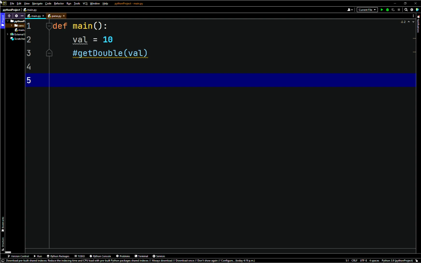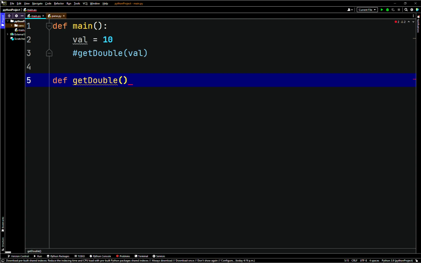We're going to define the function here called get double. So we're going to say def get double, like that.